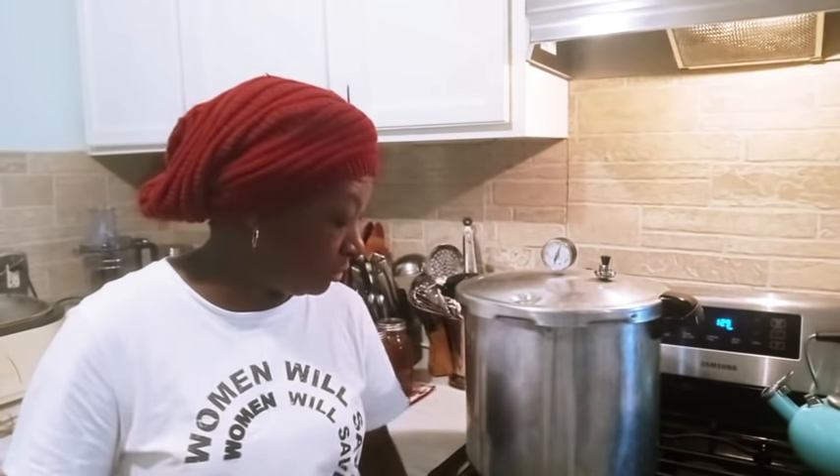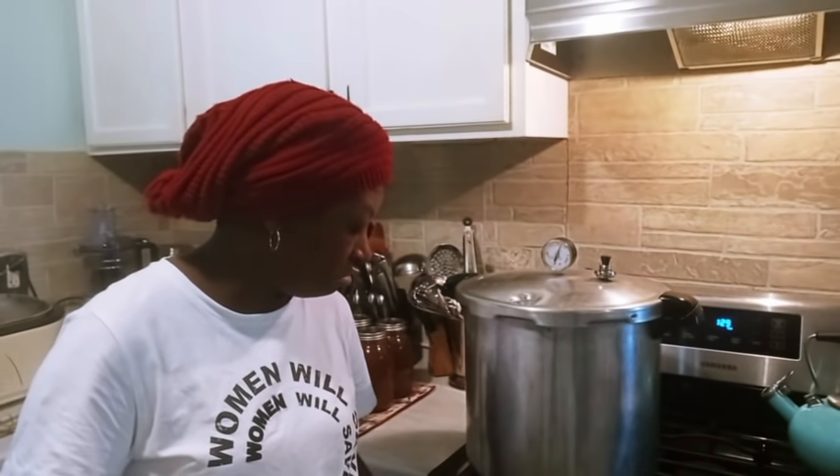I've got my nice, little, gentle rock going on here. You don't want it going right and rocking wildly - that's not what we want. And if it slows down too much, you just need to adjust your heat. You want it to stay at that gentle rock. You don't want it to slow down to almost a standstill, because if it does, you've probably got to start your time over again until you can get it back up to pressure.